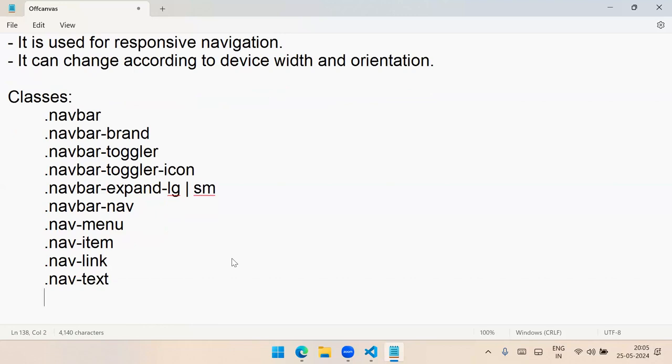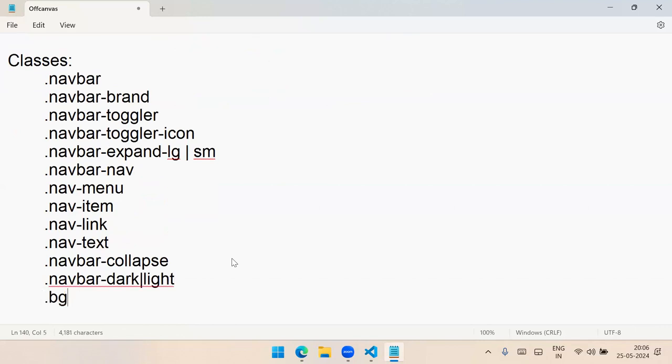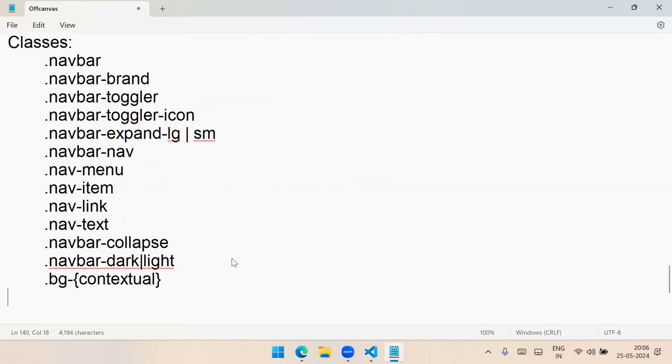And navbar-collapse. So navbar has dark, light. And we can apply bg contextual. BG contextual is background, general background.